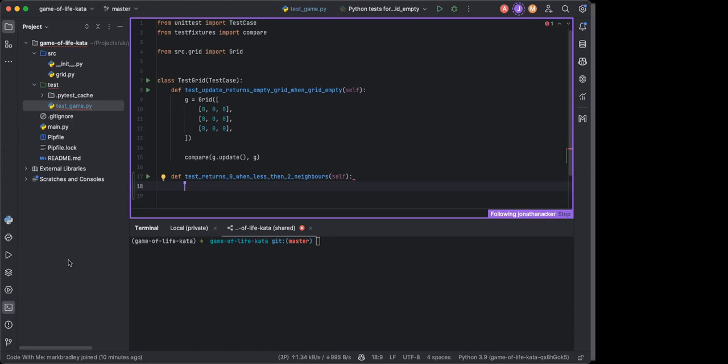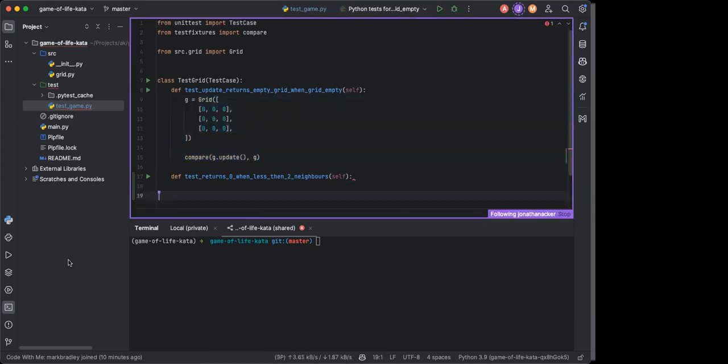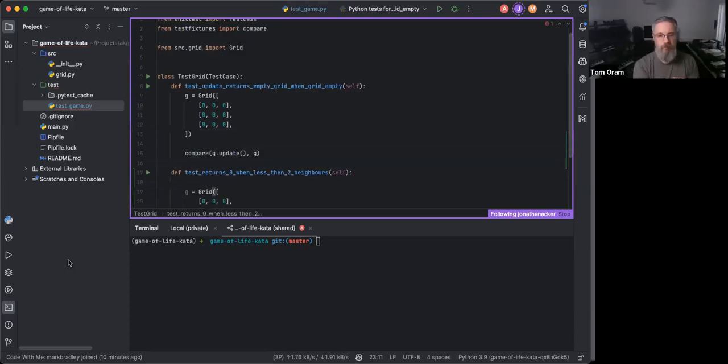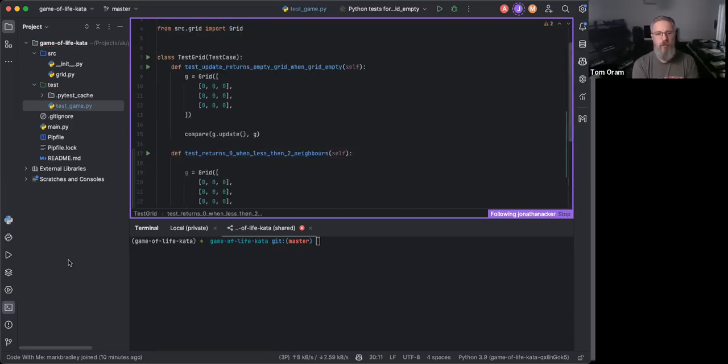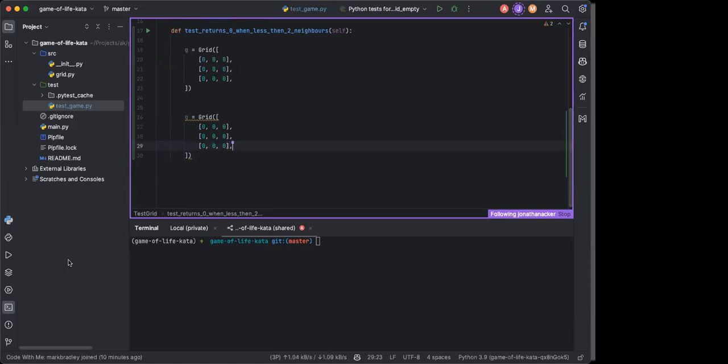I mean, we could easily say that given this initial state, when you pass it through the rules, the next state will be okay. Yeah. So when we run this g.update, we're expecting it to update. It's really not going to fail. This is going to pass. It doesn't change. We should start with a test that actually causes a change.